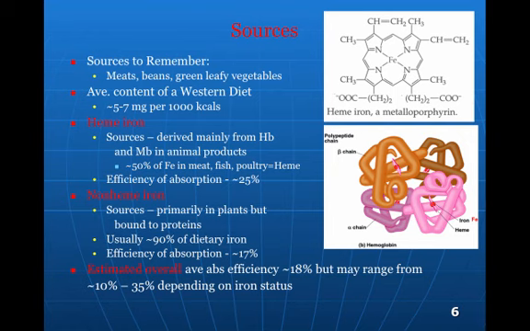So for example, if there is a pregnant woman that needs more iron, she can absorb up to 35%. There's an adolescent that's growing rapidly. Their absorption efficiency can be up around 35%. If a person has significant amounts of iron already in their body, absorption efficiency can go down to 10%. So it can fluctuate significantly based on iron status.